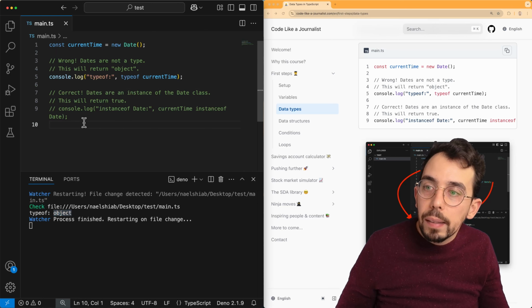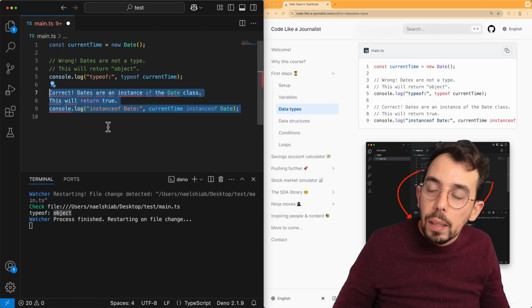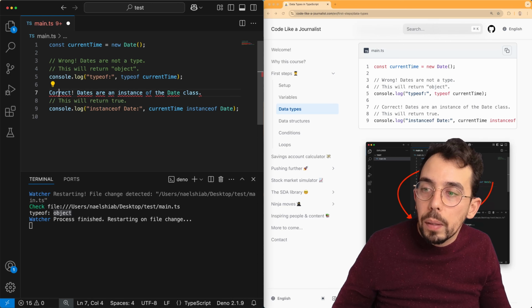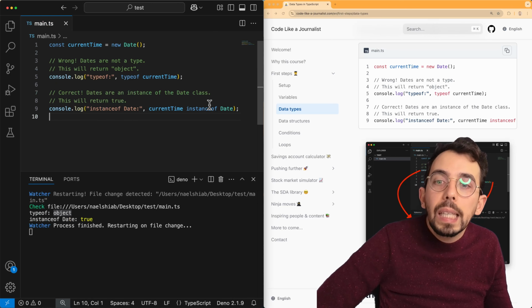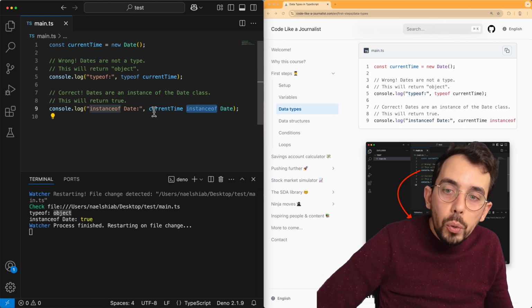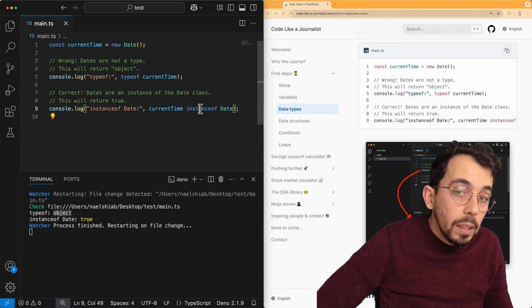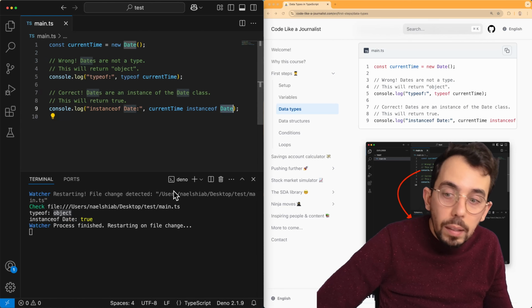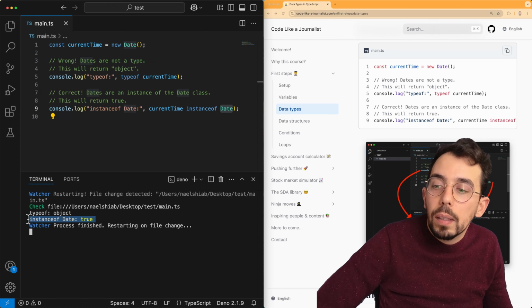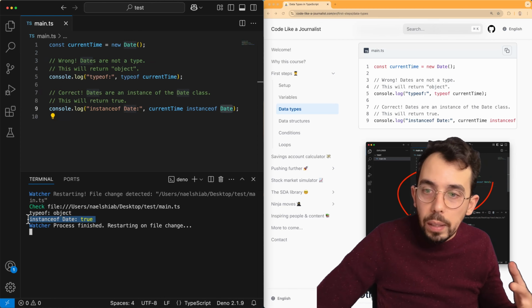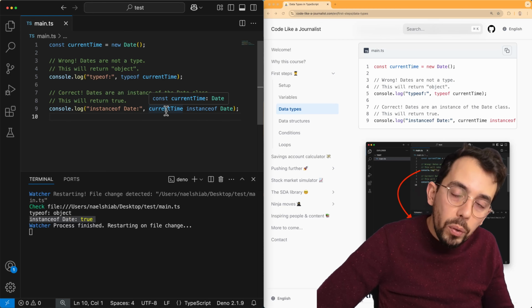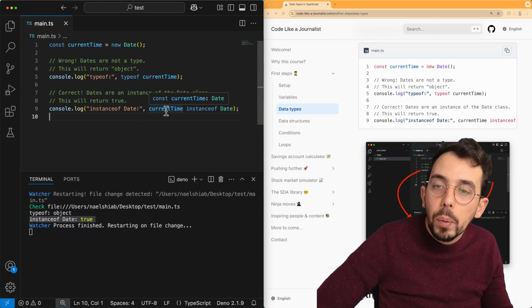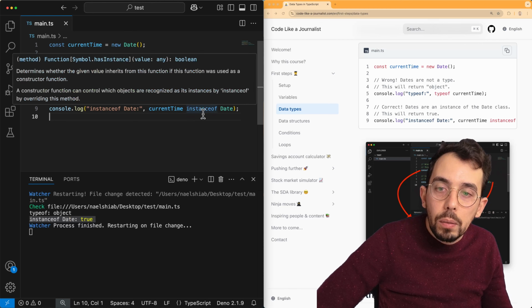So instead, what you need to do is to use instanceof. So current time, is it an instance of a date? And the answer is true. This is how you check if something is a date or not. Of course, you can also hover over the variable and you'll have the information right away.